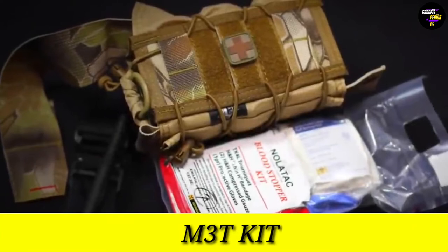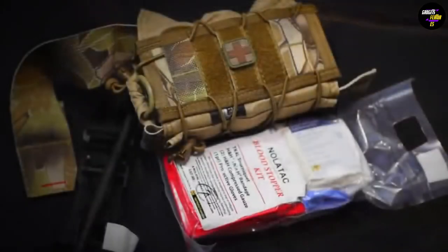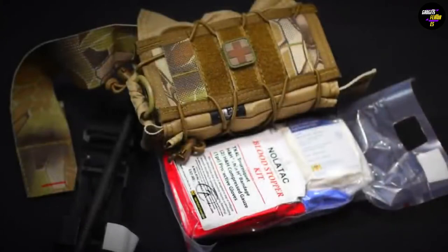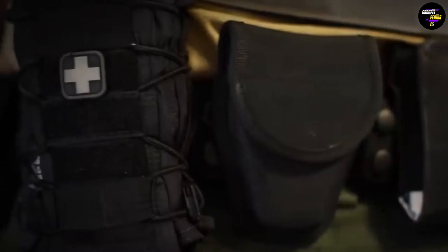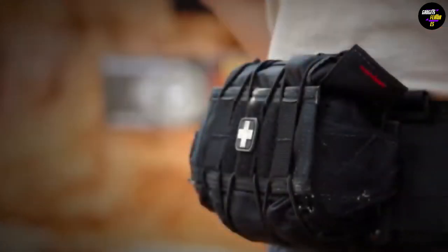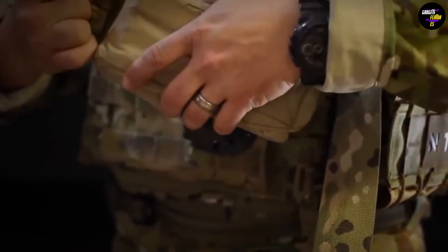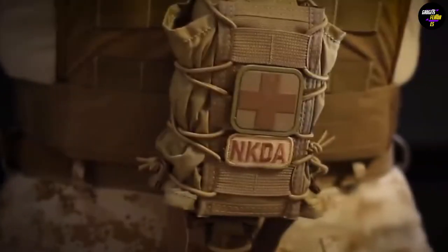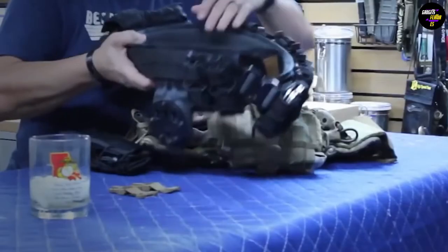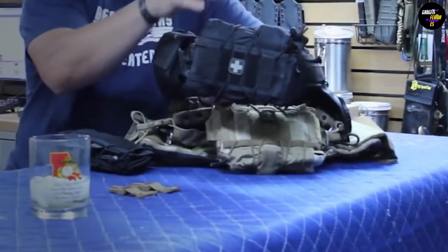Number 3: M3T Kit. The M3T Kit is truly a unique piece, as it's the first aid kit to be made using TACO technology. The kit features various modular pouches, making the gadget a pretty versatile one. The pouch can be fixed into place horizontally or vertically with the help of G-code hard belt clips and plastic MOLLE clips. Neither position will compromise your access to the kit's contents. The pouch ditches the typical rigid plastic walls for two compartments for tonic ease. All in all, it's quite handy to take with you on trips.